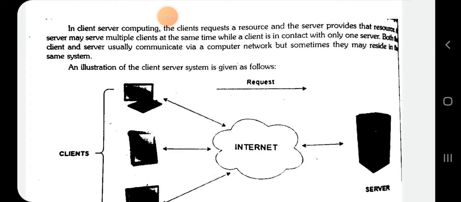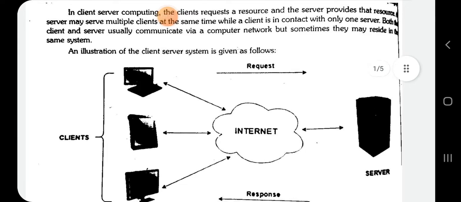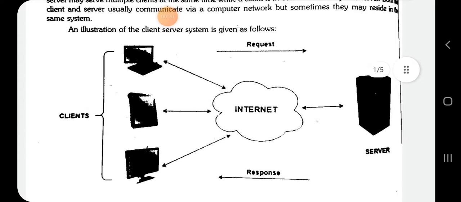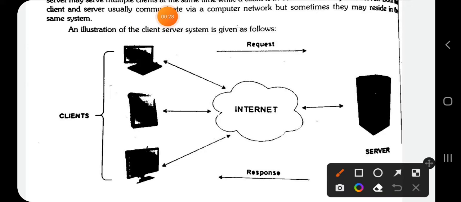In today's session, we are going to discuss one more important topic from your 5th unit, that is client and server architecture. In this client and server architecture, we will divide the systems into two types, the clients and servers. Clients are the systems which are making the request for the data from the database, and servers are the systems which will be providing the data and resources to the clients.